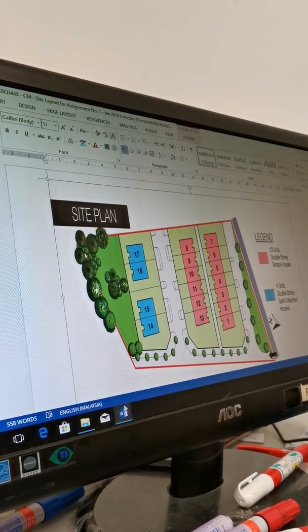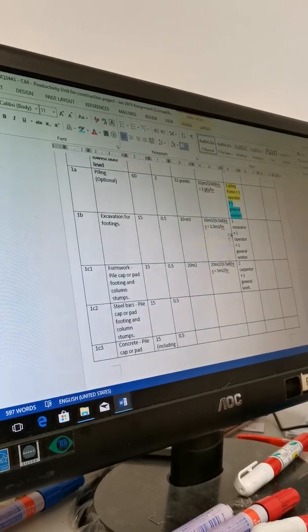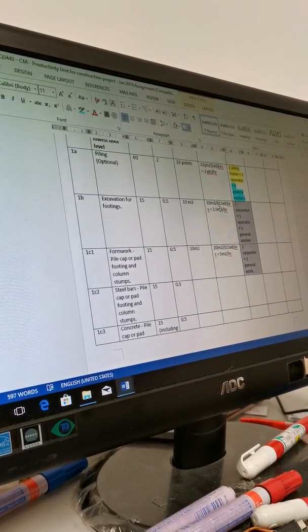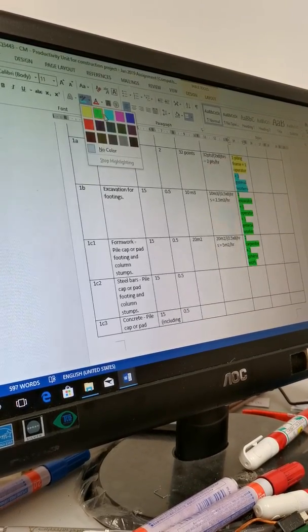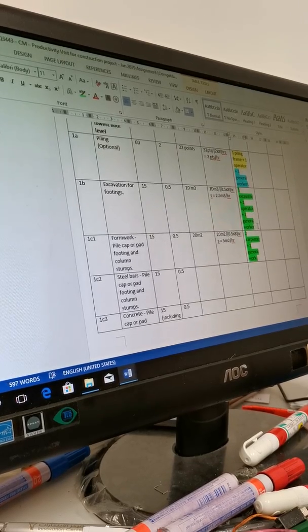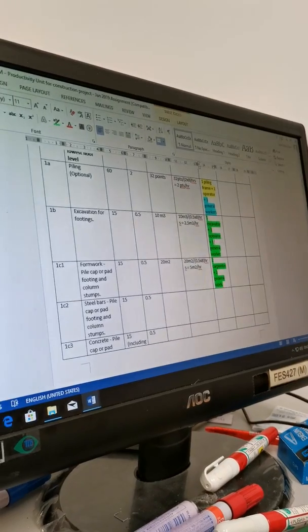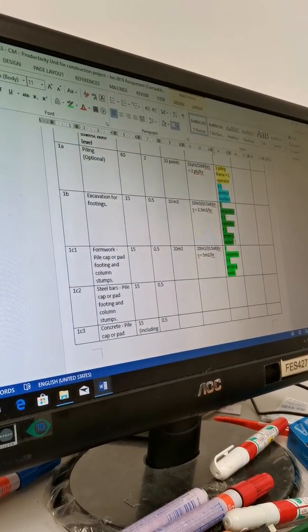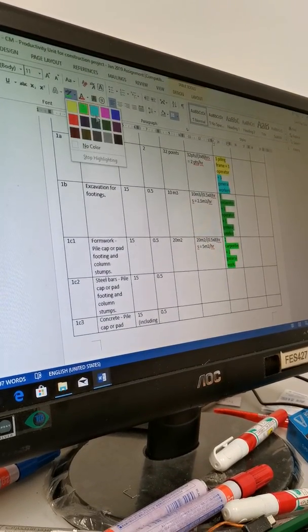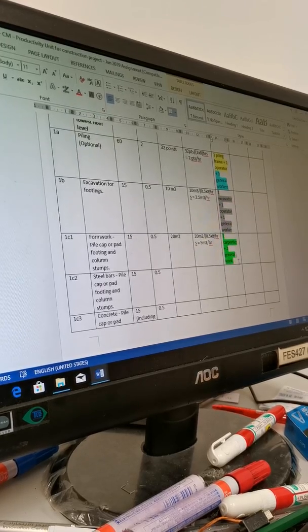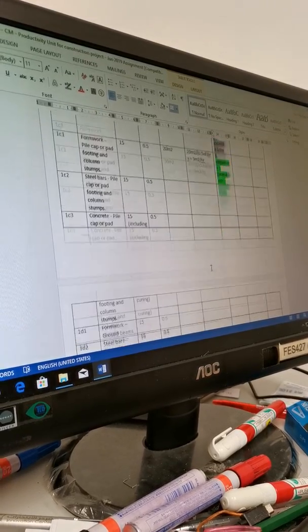So this figure, I put another color, will be times 17. If it's 100, you times 100 already. Not excavator, I mean formwork, the green one. Okay? So this is how you do it.